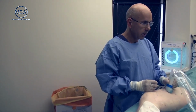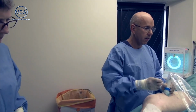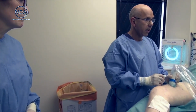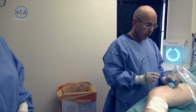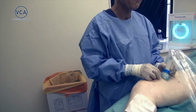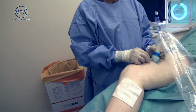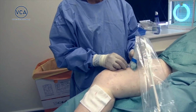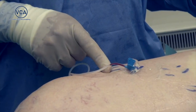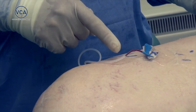Okay, so I'm going to do it in the standard way. I'm looking at the offending vein, or the target vein, as I call it. I'm going to adjust the image on the ultrasound, and then again in transverse section, my preferred method, I'm going to use the butterfly needle to cannulate the vein. It's a very fine needle, it shouldn't cause too much in the way of discomfort, and the vein is 2 millimeters that we're cannulating, and we've got the confirmation that we're in the vein by the very slow movement of dark blood in the vein.